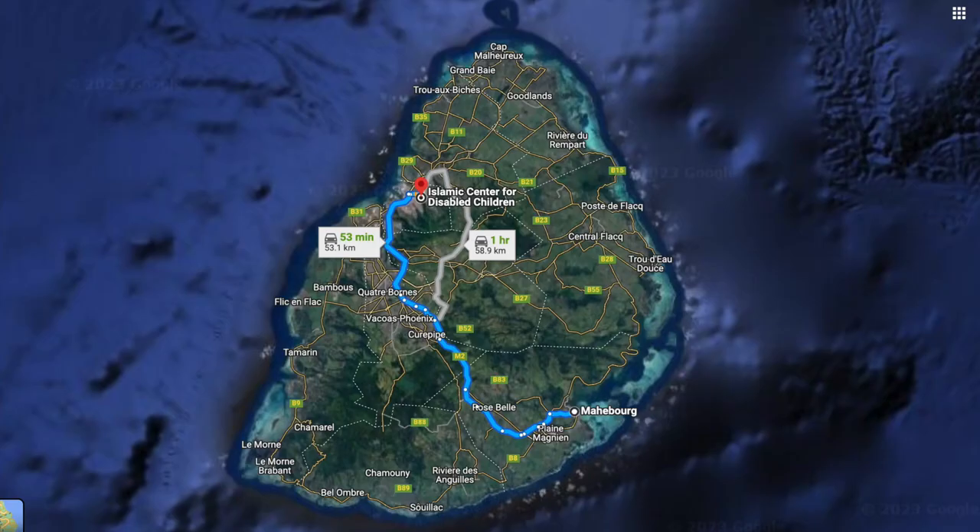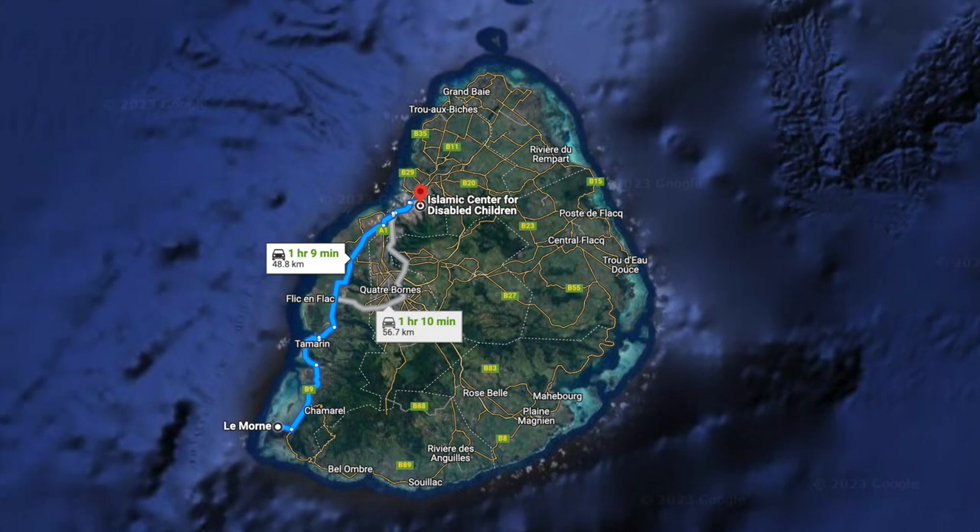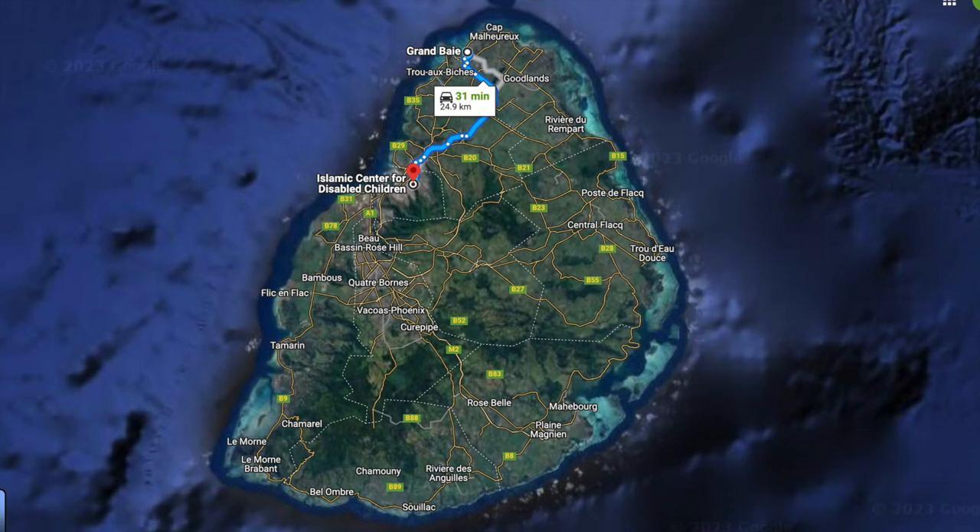So where is Priest's Peak? It is basically in Port Louis proper, on the north side of Port Louis, which is the capital of Mauritius. It is just under an hour from Mahébourg, where the airport is, just over an hour from Le Mourne in the southwest, and only about half an hour from many of the resorts up in Grand Bay.